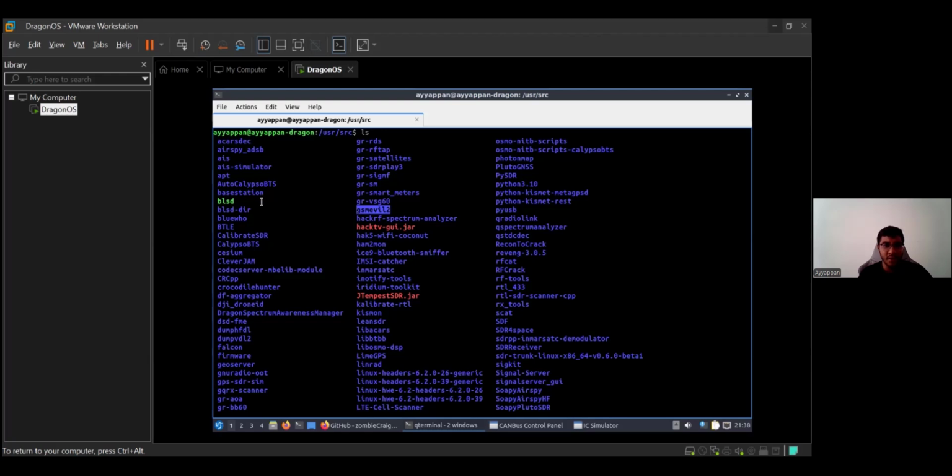You have Auto Calypso BTS, which is another base station. You can see satellites through this. You can hack smart meters, or rather see what data smart meters are sending if you want to understand how it works. You have spectrum analyzer. You have Hack TV GUI, which I think you can use to broadcast your own TV channel using a HackRF or any other SDR.